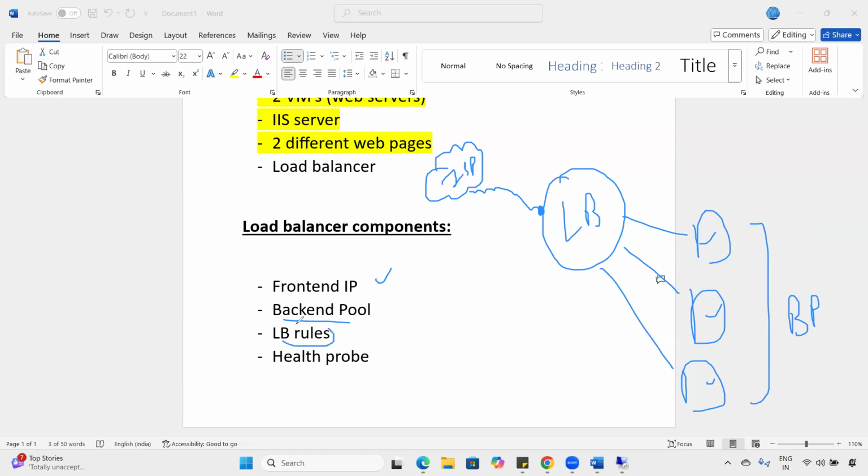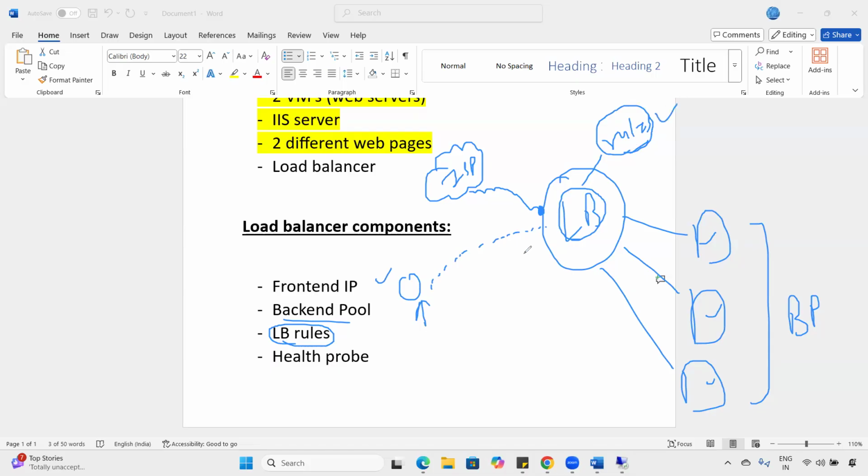Then we have to set up the load balancing rules. Load balancing rules will be set up on the load balancer itself, and these rules will decide how the load balancing will happen. If any user is sending a request to the load balancer regarding any web application access or any website access, how the load balancer is going to take that incoming request and how it will be routed to the servers in the backend will be decided through the load balancing rules.